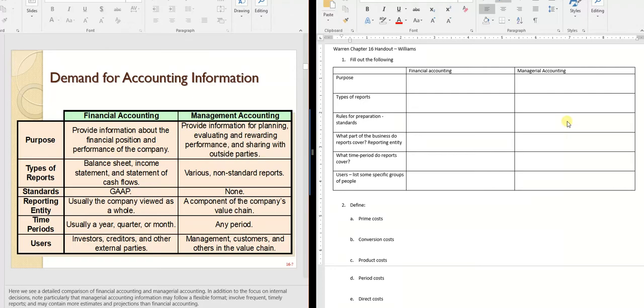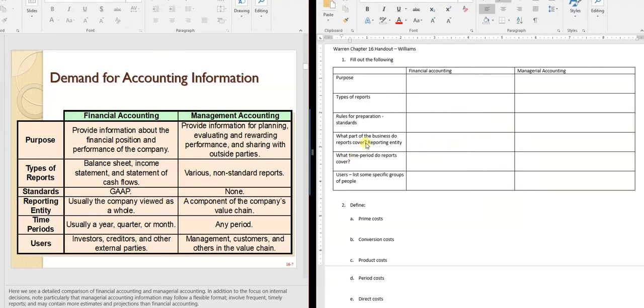So the rules in managerial accounting are based off of GAAP. However, you can alter them as you see fit. So in practice, if we wanted to encourage 3-point plays in basketball, because let's say we had some short players on our team, and we wanted to practice, we may decide that there are 0 points given for layups. That would be in practice. So if you're putting one team against another in practice, if 0 points for layups, no one's going to do a layup. There's no incentive to do it. So we can change the rules in management accounting to fit the needs of the report that we want. Okay.